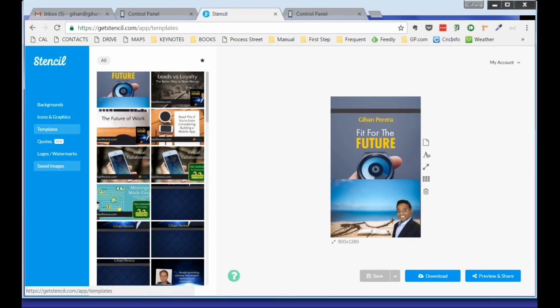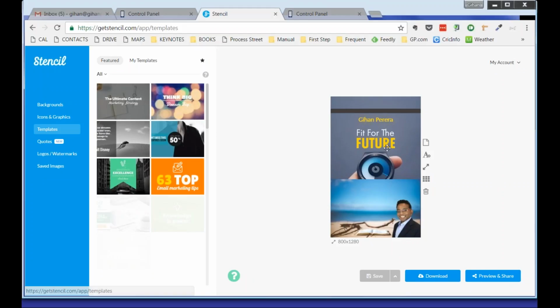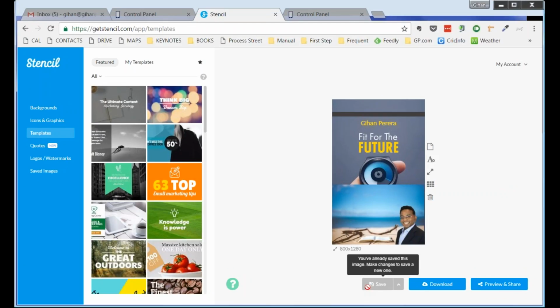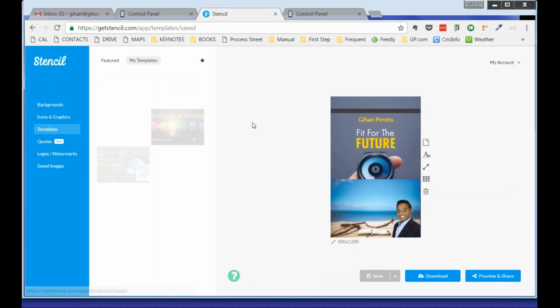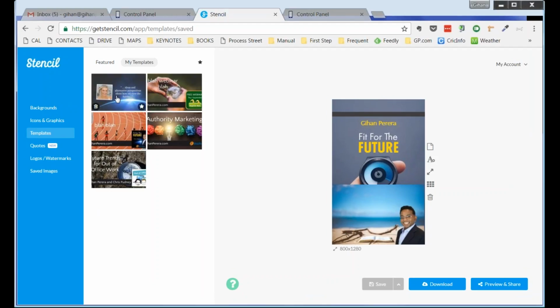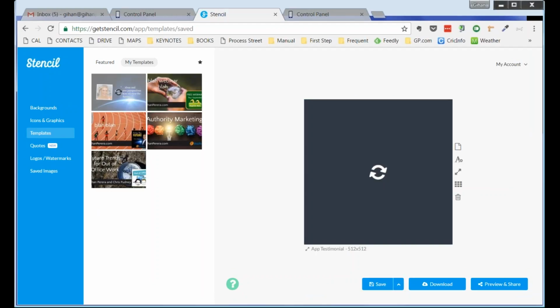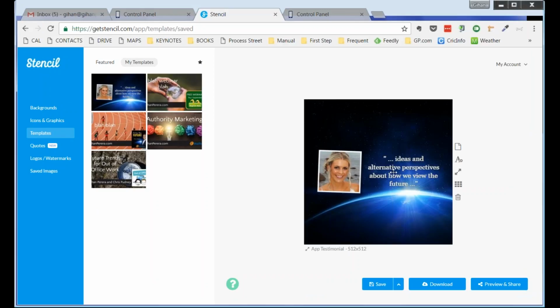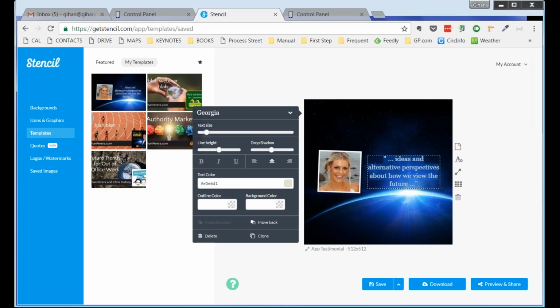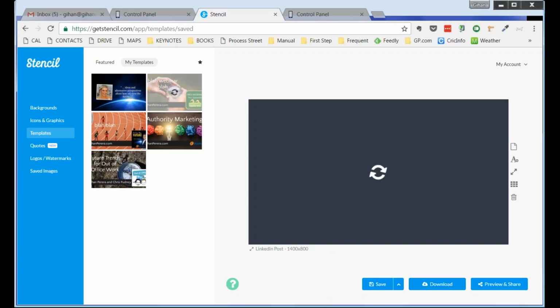So I use this for a number of things. For example, you can set up templates as well. Once you create a graphic, under save, you can just save as template and then it's available for you. So it has a whole bunch of templates. What I do is I have templates for the things that I do frequently, like new testimonials that I'm going to add into the app. I've got a template here. I just change the words. So I can type in new words, put in the new person's photo, and then save it and download it, and I've got a new template right there.